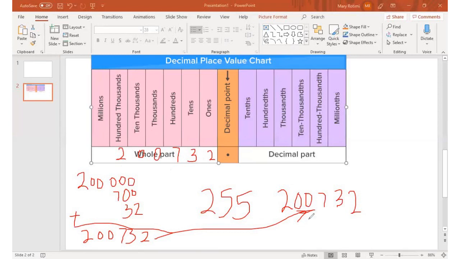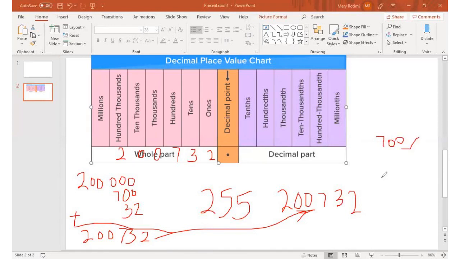So if I was to ask you what's the place value of 7, for example, this 7 here, you come here, you look at it and say the value is 700. If you don't want to call it 700, you could just say 700. It's still the same thing. That's the value of that 7.